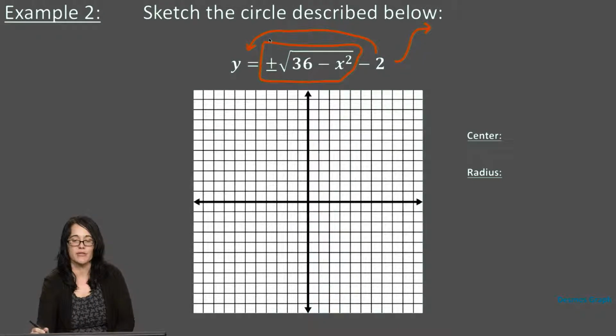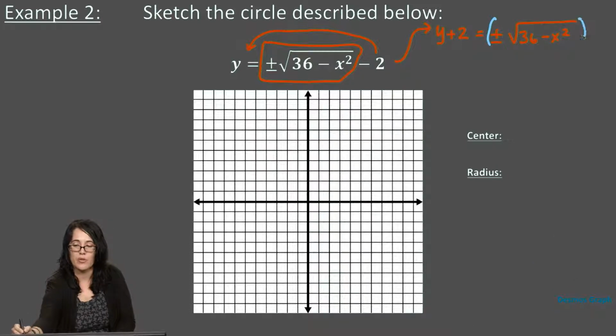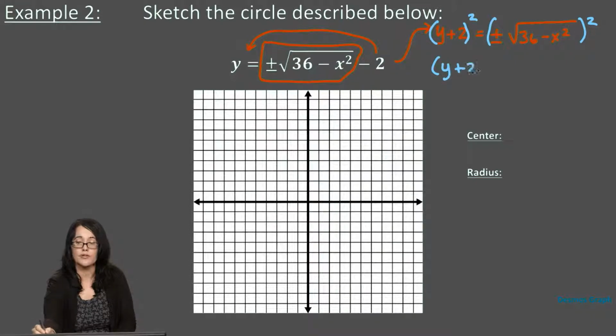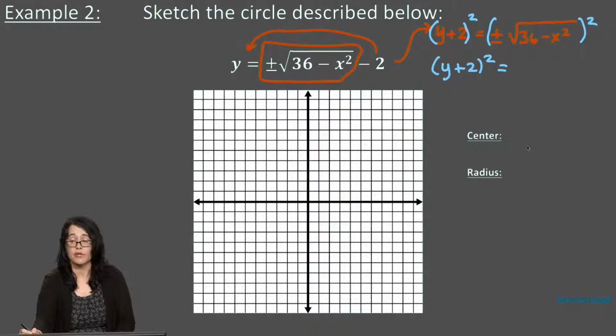Add it to both sides, actually, creating y plus 2 equals plus or minus the square root of 36 minus x squared. Now that you have the square root part by itself, what do you think we're going to do? That's right, we need to square both sides. Squaring a square root, of course, will lift the radical, leaving you with whatever's underneath it. Now I just have parentheses y plus 2 getting squared. A positive or a negative squared is irrelevant. They're both going to turn out positive. And lifting a square root would just give me 36 minus x squared.